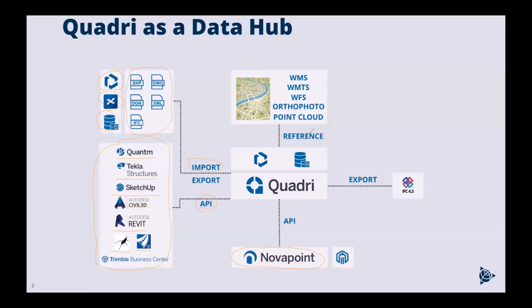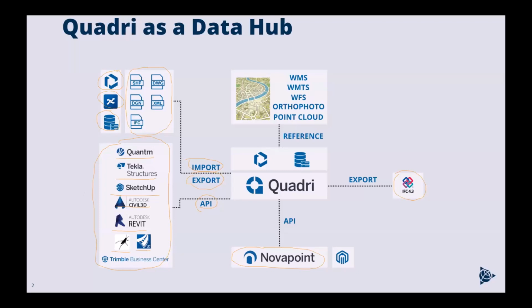We can also reference orthophotos, WMS, WFS, and so on. And then we have a very rich data bank. From there, we can export data back to different file formats, or in our case, as I'm going to show you, we can export to IFC 4.3.